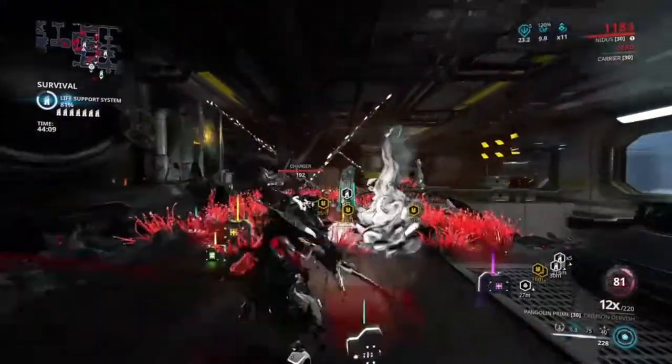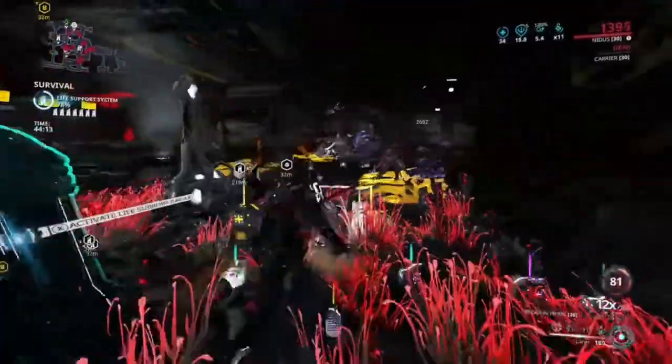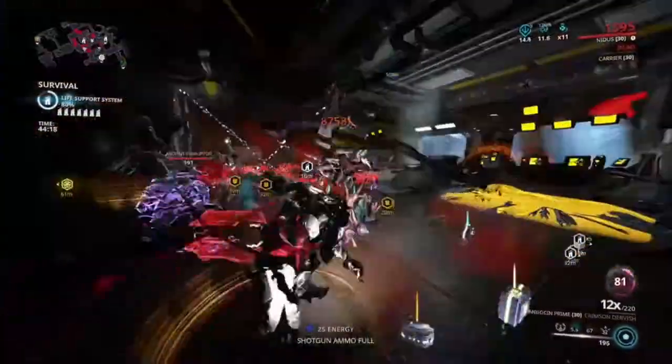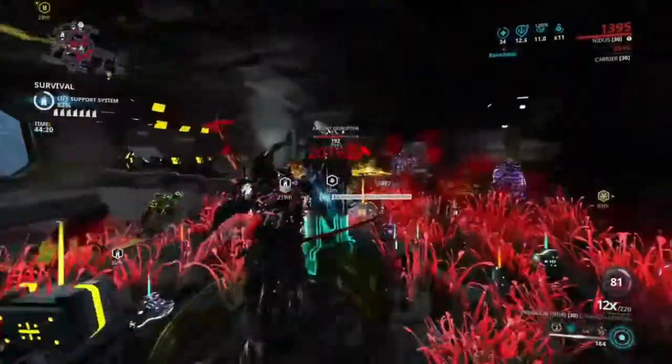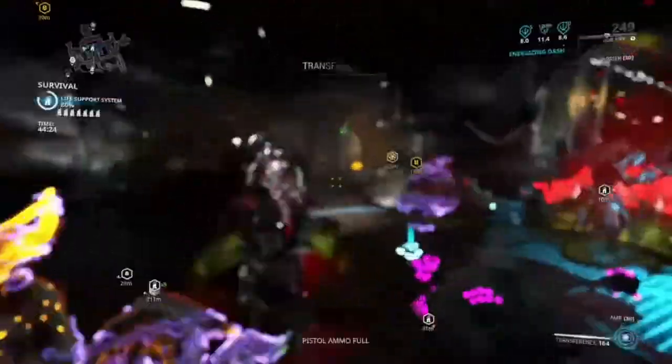So I'll use that for sabotage or capture, something like that, just a really quick mission to do. If it's a rescue or a spy, I'll use Ash. Now the reason why I use Ash is because of Seeking Shuriken, and if you have the Seeking Shuriken augment and you have the right build for him, then that just makes life so much easier.